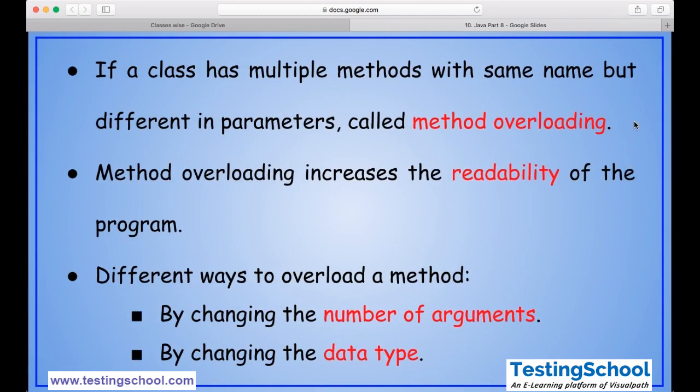This is method overloading. If a class has multiple methods with the same name but different parameters, it is called method overloading. Method overloading increases the readability of the program. There are different ways to overload a method: by changing the number of arguments, or by changing the data type.